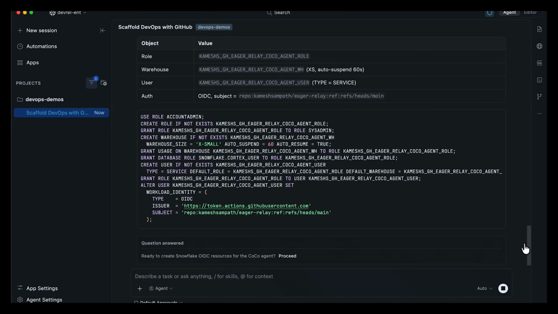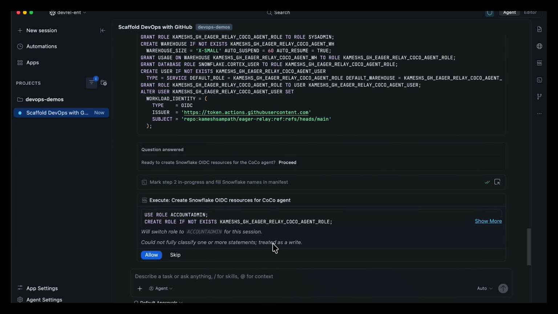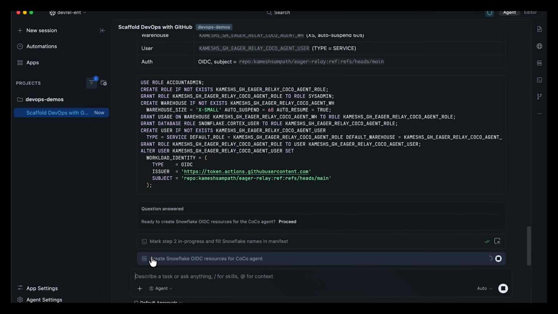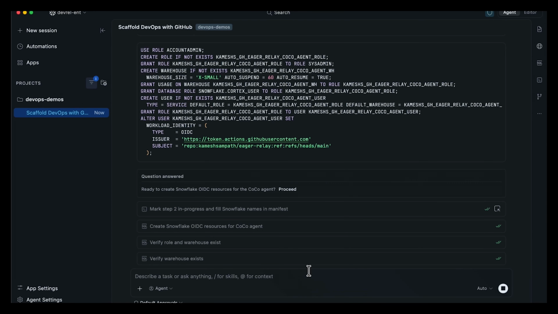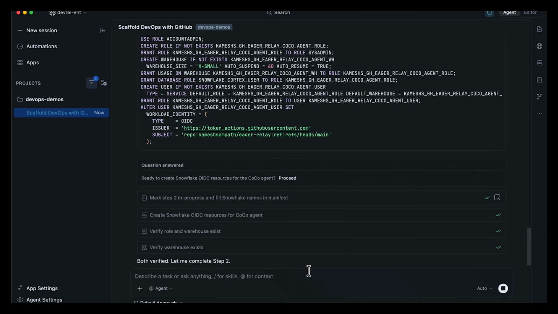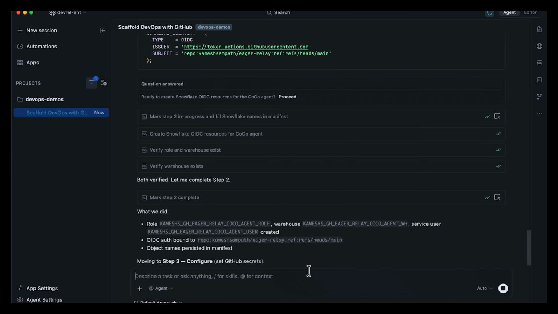So you're just going to execute 7 or 8 SQL statements right now. So let's go ahead and do that as well. Obviously, we might need to allow each one of them when they execute. There we go. So it's going to go ahead and switch the role and execute all of the stuff. I'm just going to give allow here. Obviously, it's going to run all the SQL statements together, I think. And then it verifies whether all the objects have been created, the role has been created, etc., the standard ones, to make sure that our statement succeeded. Everything is perfect.